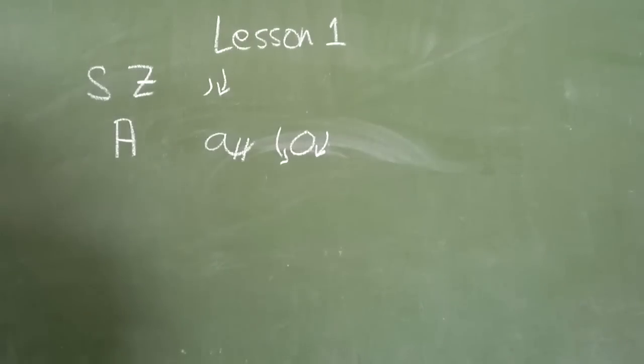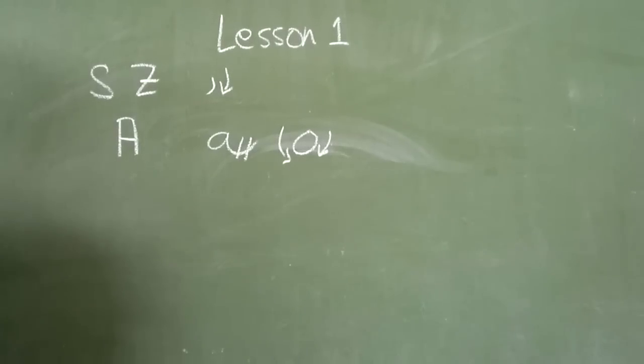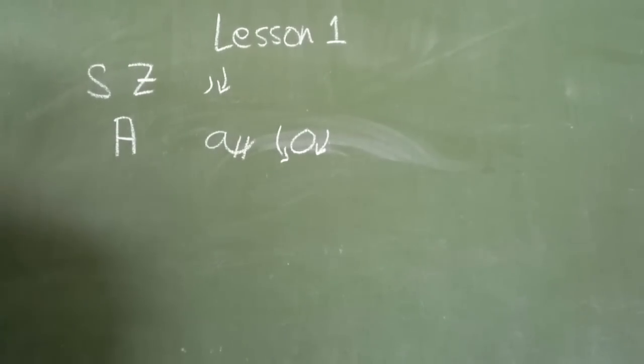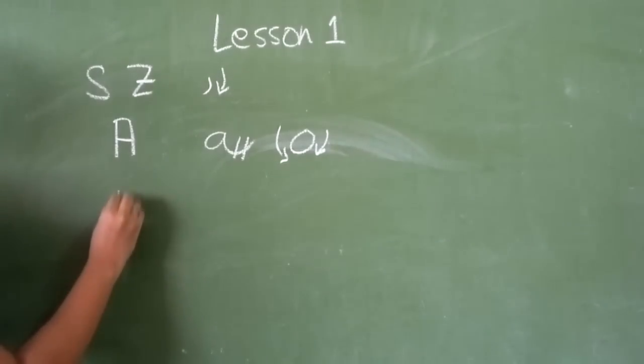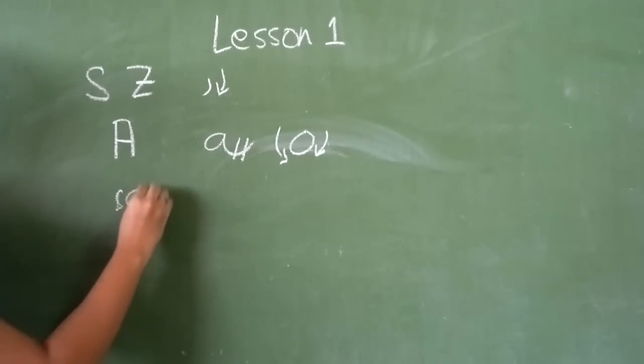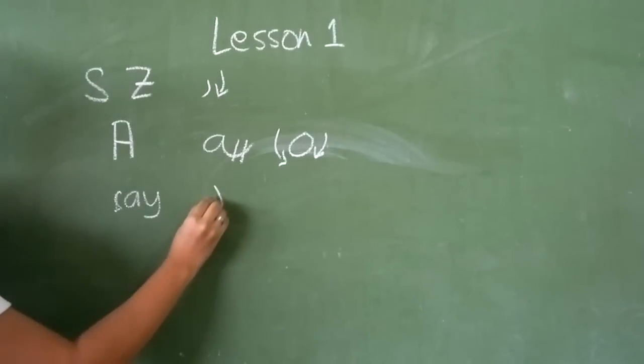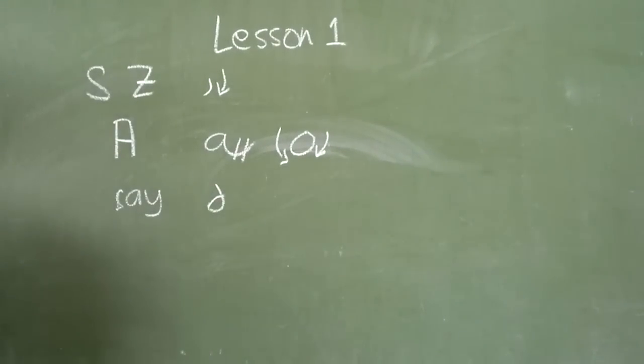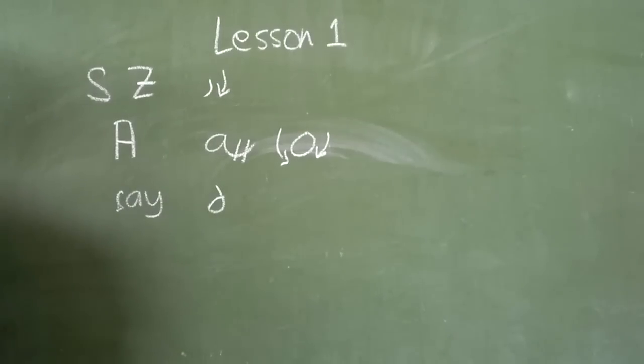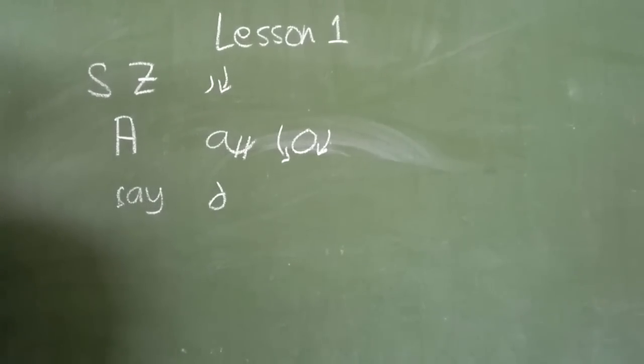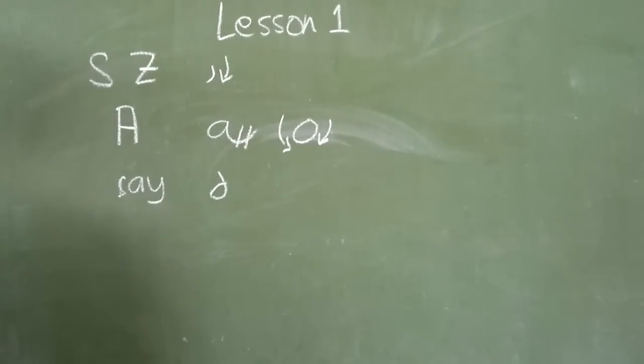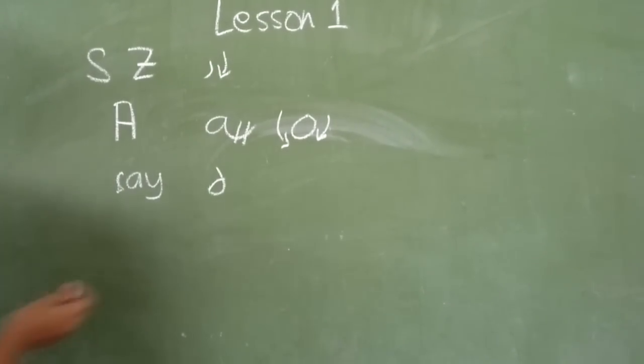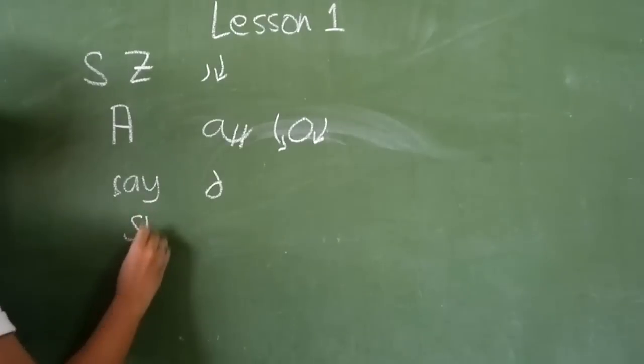Silent letters: In English there are many words containing letters that are not actually pronounced. In shorthand, these silent letters are omitted. Only the sounds that you actually hear are written. Example: the word 'say' should be written as S and A. The Y would not be written because it is not pronounced. You'll have to understand more of this as we go through the lessons.